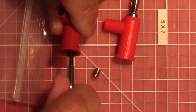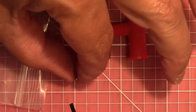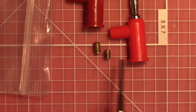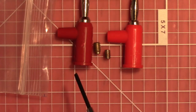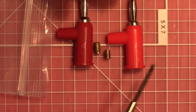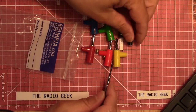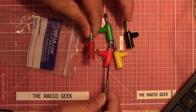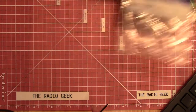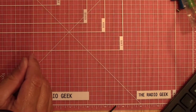Let's take the set screw out. Now you can see there's a big difference size-wise — it's a lot beefier in the Pomona versus the five-for-$2.49 ones. But really for home use, making test leads, hooking things up, these will be just fine — and at one fifth the cost. Yeah, I think they're a pretty good deal. You get five different colors in the package for $2.49 versus one Pomona for about $2.56 on DigiKey. I went crazy and bought 10 packages of them, so that should keep me occupied for quite a while.